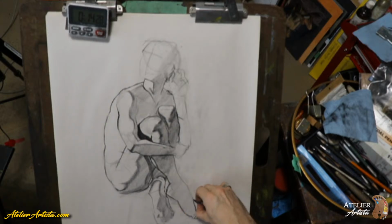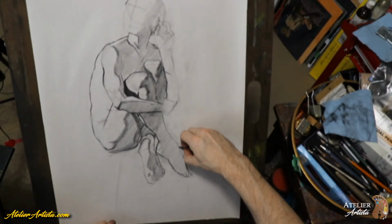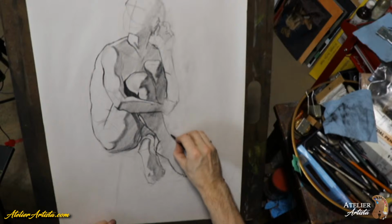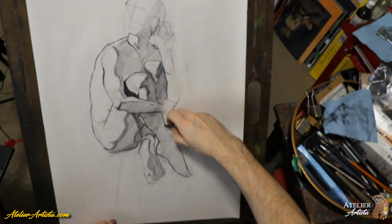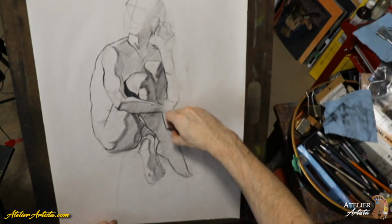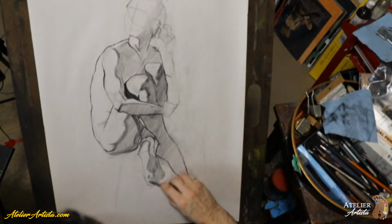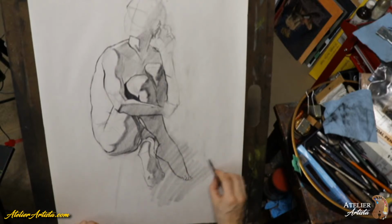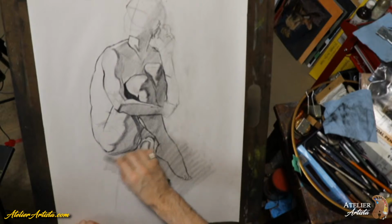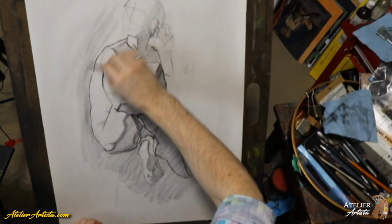First fold, just looking for a horizontal that I can find myself. Wait, let me move up a little bit for you guys. Second fold. Cerebella did ballet, so look at the arch that she has there. It's crazy. And all this is going to be in shadow. In fact, all down here is very dark, so we'll just put some material on there. Put some around her. Helps us see the setting.